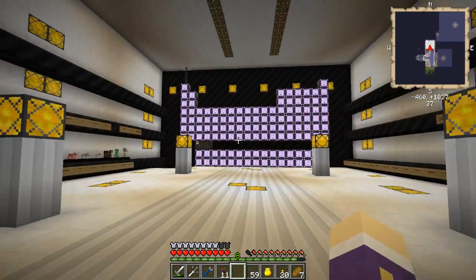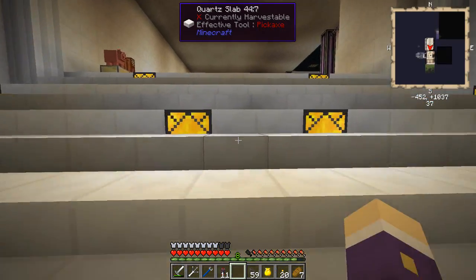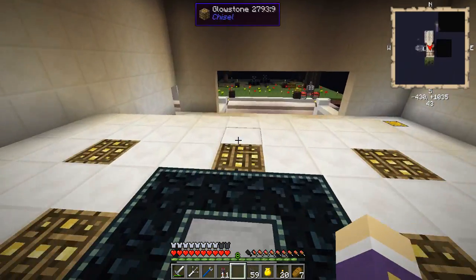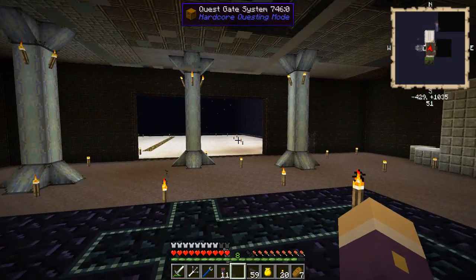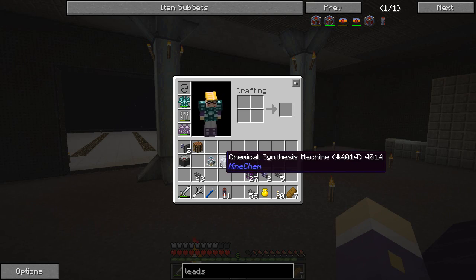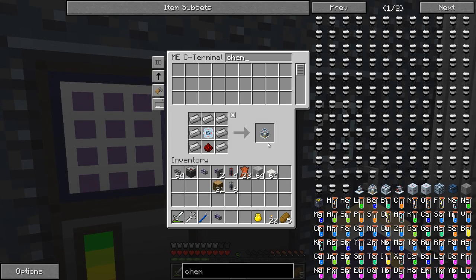Now I've got to go and craft a load of import-export buses and things like that from the AE crafting side of things in order to make myself a way to automate these little beauties. And I might need to make another one of these as well. Let's see. Okay, well, we're nearly there. Nearly there. I've got the chemical decomposer.